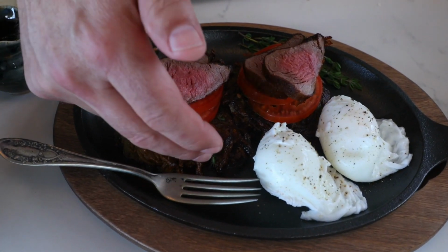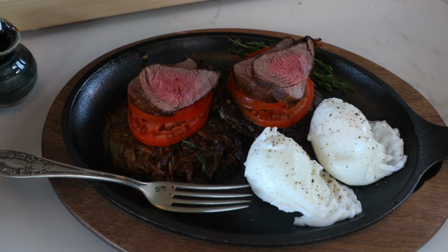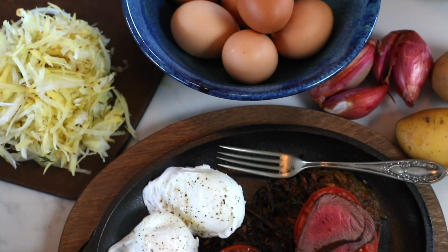Imagine this: the crispy roasty, some nice acidity from tomatoes, the beautiful tenderloin sliced, a couple soft poached eggs. This as a complete dish, it's going to be rich, it's going to be creamy, and it's a great way to really have whitetail, to share it with others, and to maybe have it go a little bit further than just enjoying it yourself. This will make a great wild at table recipe for breakfast.